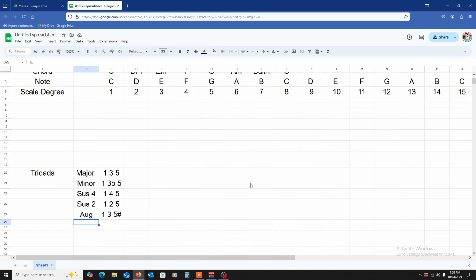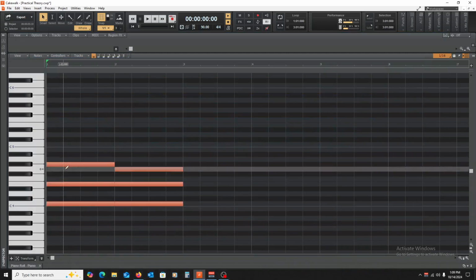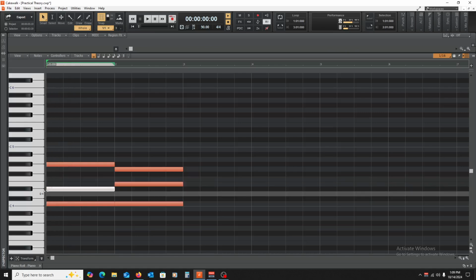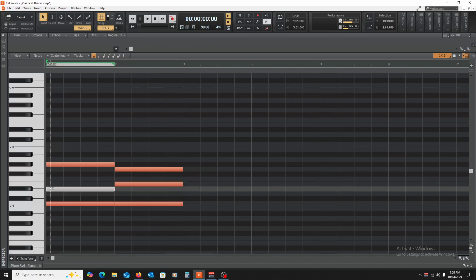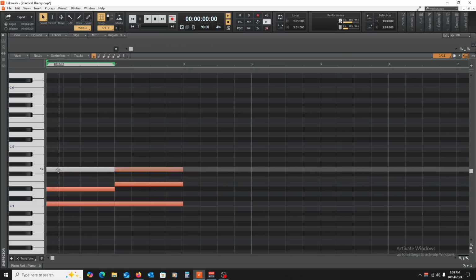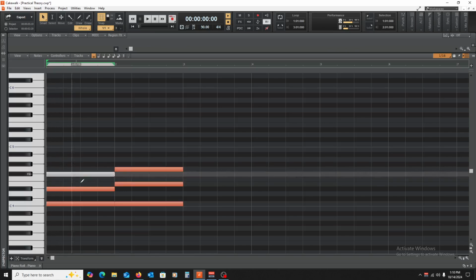Another formula for triads is called diminished, and that is going to be a 1, flat 3, flat 5. All right, a 1, flat 3, flat 5. So if we have our C major chord here, we're going to drop our E to an E flat, and if our G is the fifth, we're going to also drop that to an F sharp.